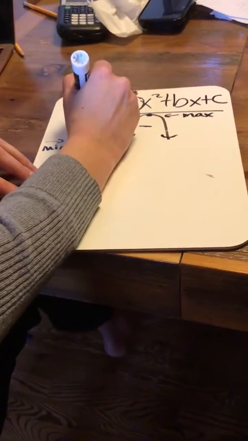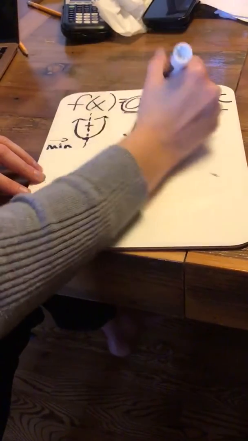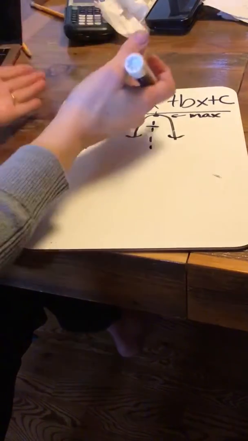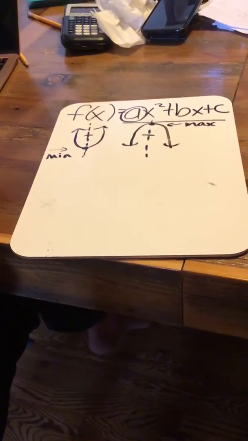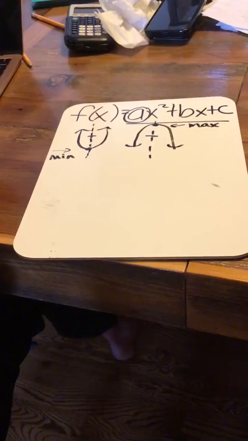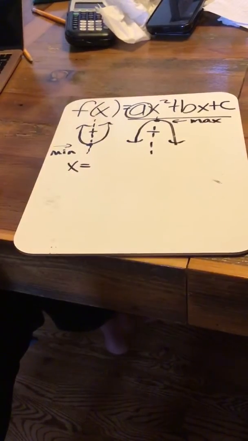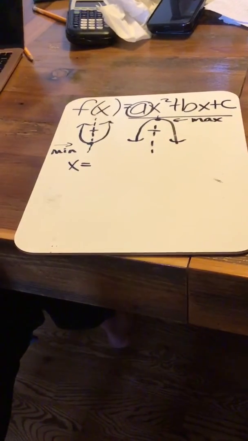Then we should also know a terminology called the line of symmetry. So our line of symmetry is the line that goes through the center of our vertex, and it splits our vertex in half. If I were to fold it over, they would go right on top of each other. They would reflect over that line, okay? And then you'll notice something that tells you the equation of a line of symmetry. So a line of symmetry is a vertical line, which means it's an x equals equation. Remember, vertical lines have an x equals equation, okay?